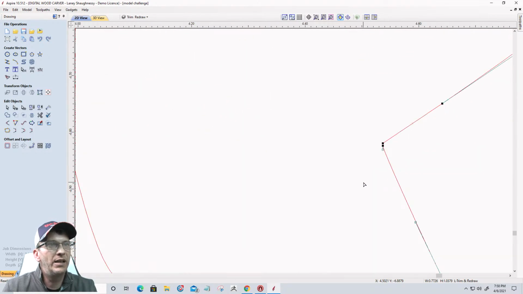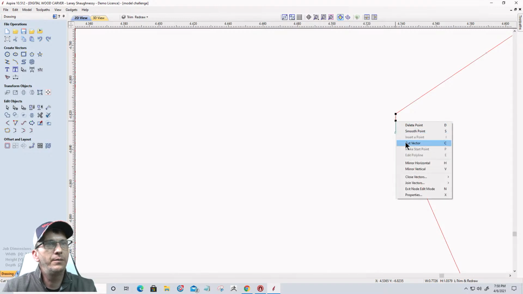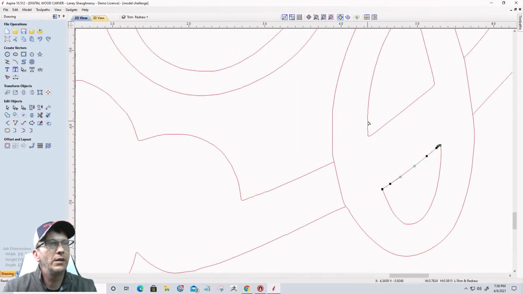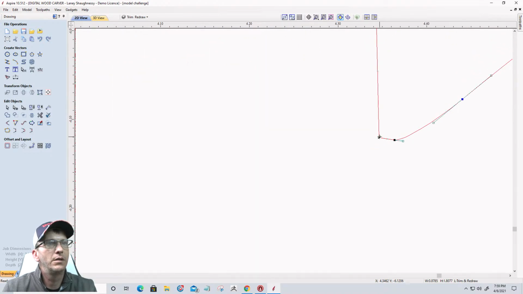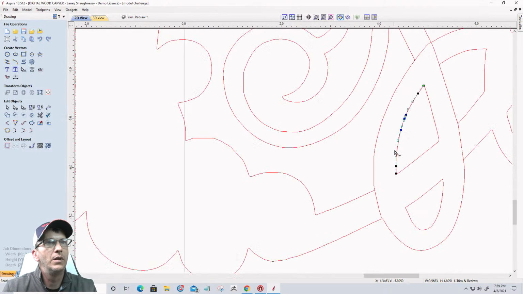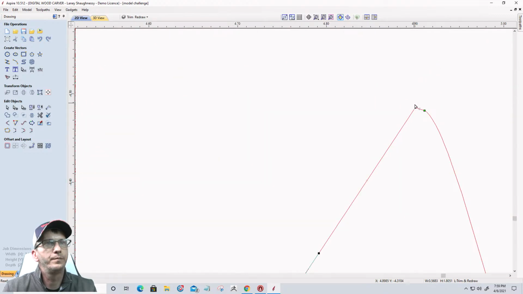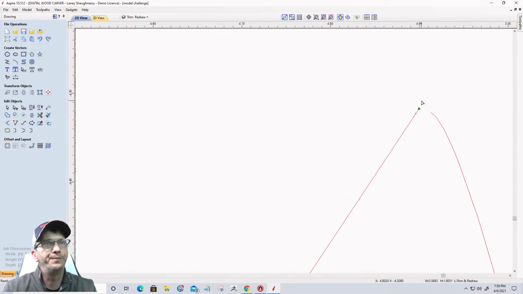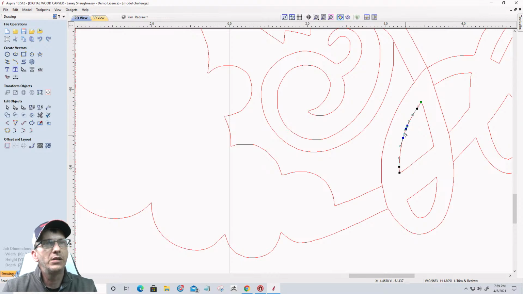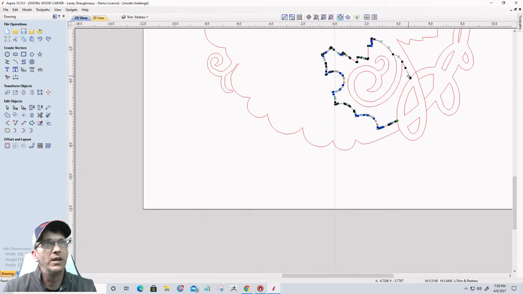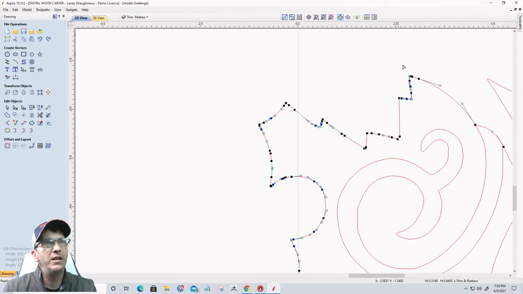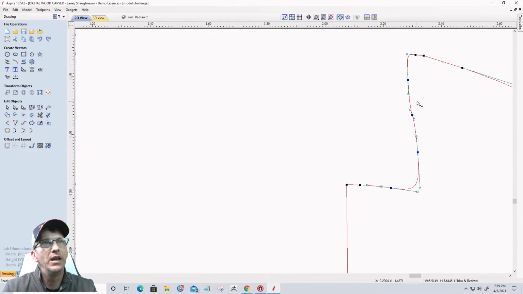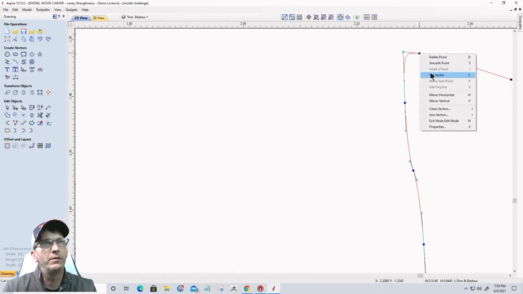Coming around on that line, I'll cut the vector here, up to here, cut it there, and back to where I started from. Okay, and I'll just go ahead and delete this span right there. So now I have these individual vectors that I need to again join together, and I'm going to join them with this one. Now this one travels all the way up here and it starts to go into the shape of the leaf. I'm going to go ahead and cut it from the leaf right there.